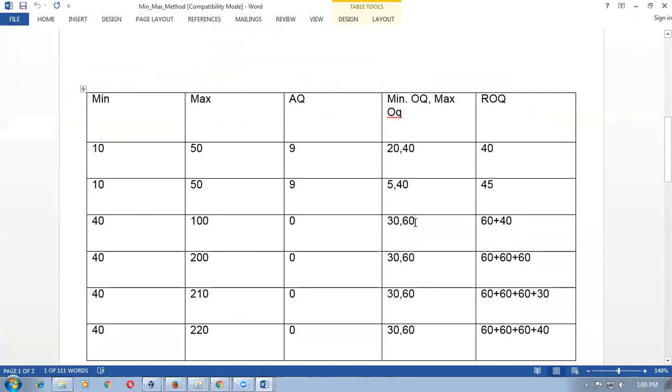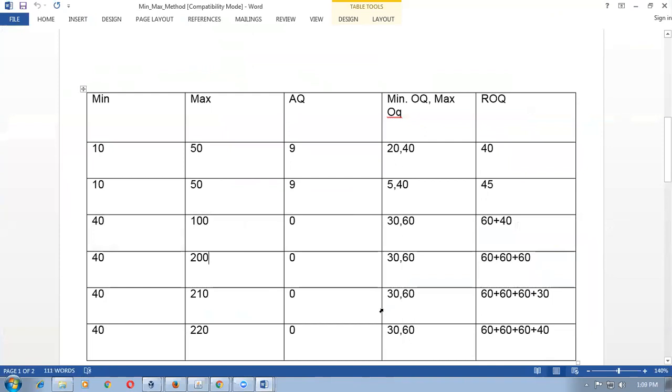So one trolley of 60 and then the next trolley of 40 will now meet nearer to 100. The idea is to meet the 100. In this case, 40 and 200, 30 and 60, it will now recommend only 3 full trolleys. Fine. But if you go for, let us say, 60 plus 60 plus 50 plus 30, then also 200 is coming, but it will not do that.